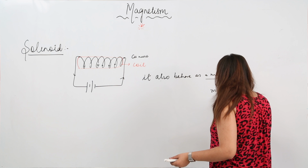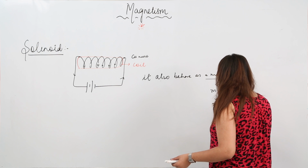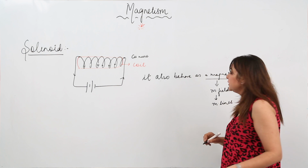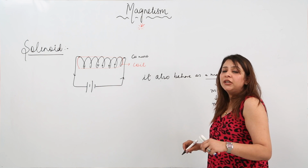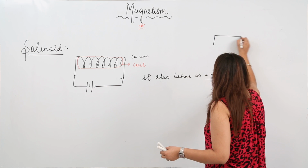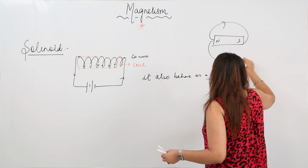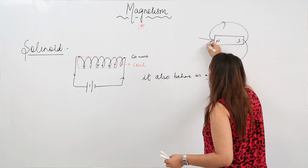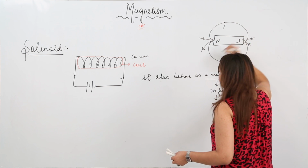And obviously if it behaves as a magnet, that means it will have a magnetic field, and if it has a magnetic field, we can show the magnetic lines. We see that the magnetic lines are similar to the magnetic lines produced by the bar magnet, as we did with the bar magnet. Those lines we can show by this figure. The same kind of thing is seen here, this side also.